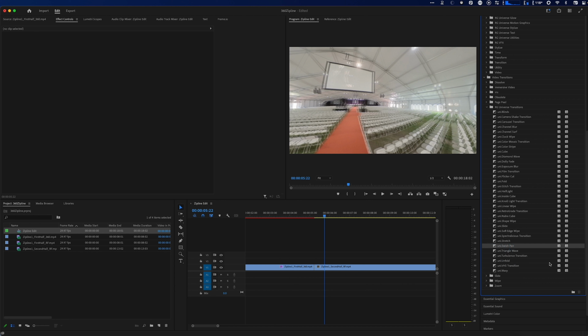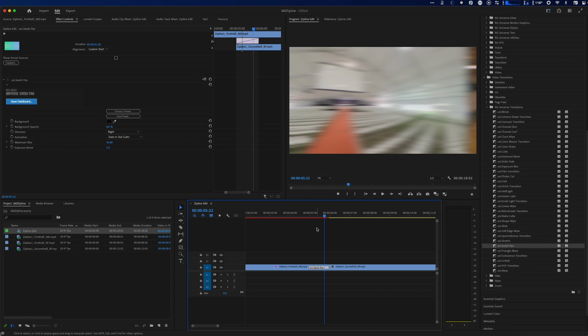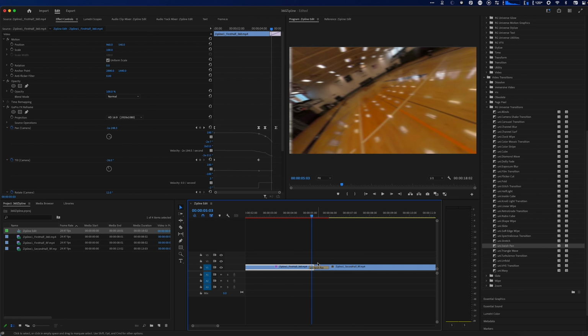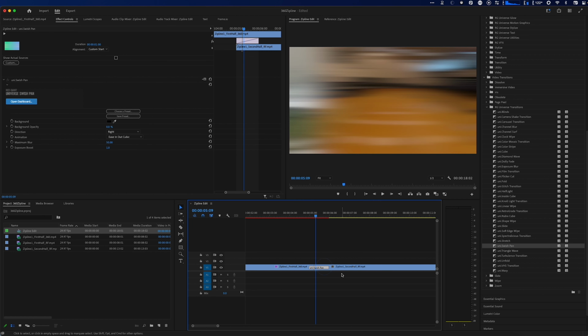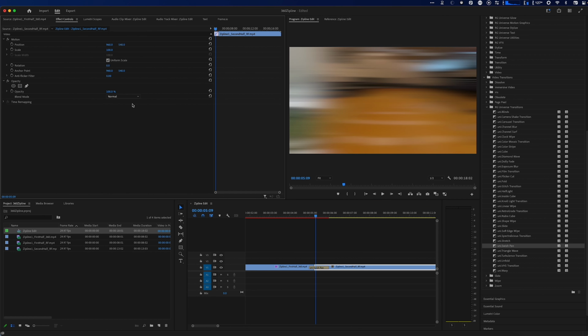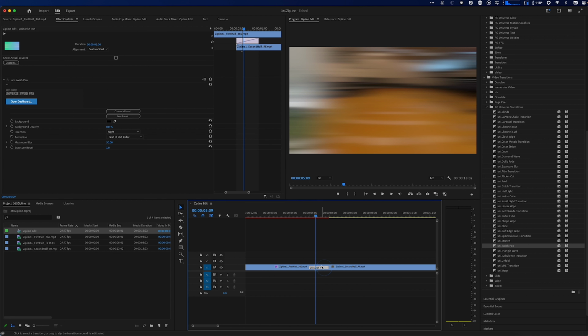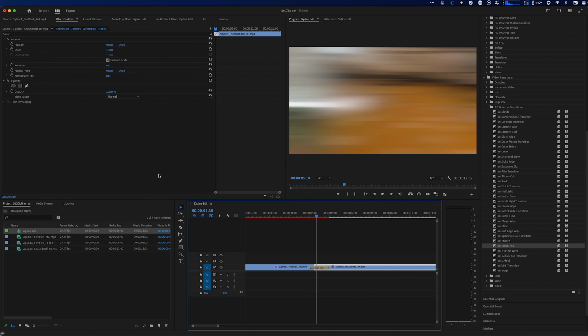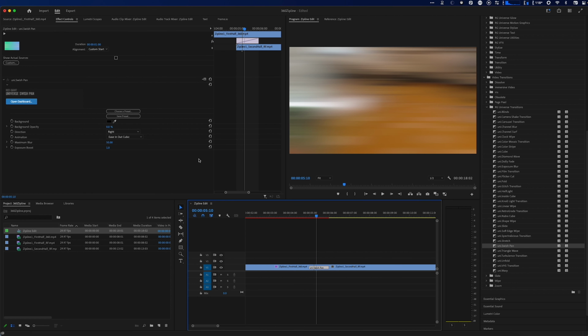Swish pan? I doubt it. This is half of what this is. It's just trial and error. Oh, maybe this is better. Yeah. Direction to the right. If you hit an arrow and go forward, backward a frame, it's going to want to get out of your transition in the effects panel. So just watch that.